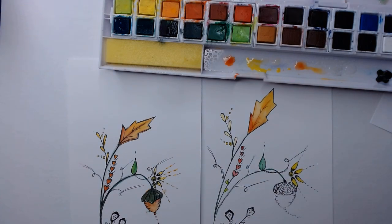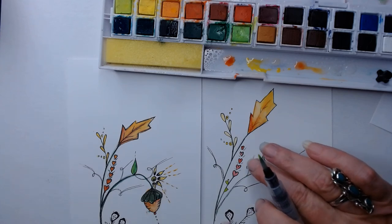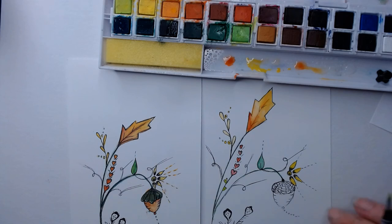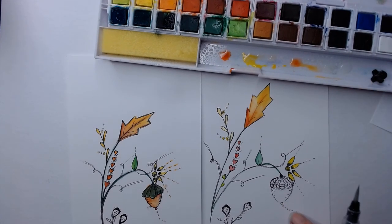Sweet. All right, so those are gonna dry. While they're drying, I'll come back over in a little while and put my yellow over the red and put my kiwi into that leaf. But let's go ahead and do our acorn. Now, why are there lines there? Because I messed up. And when I mess up, I don't give up. I just keep working with it.